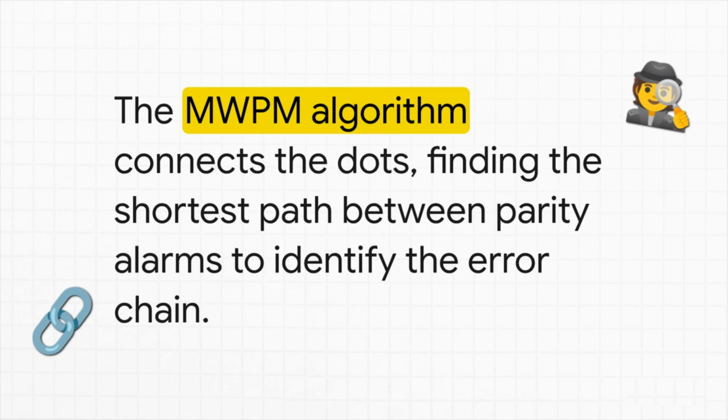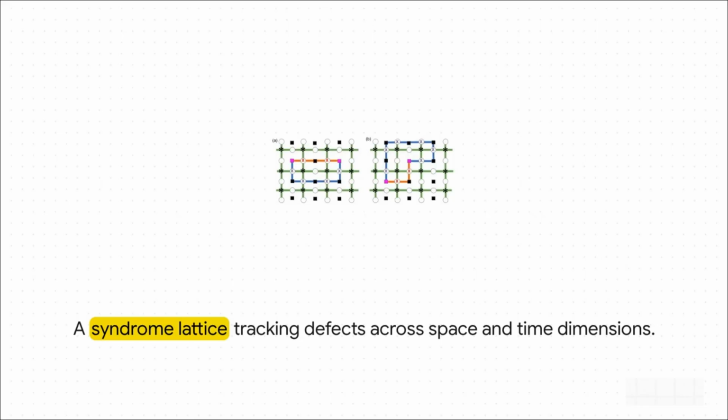But you know, the reality of the detective work is actually way more complicated because errors don't just happen in a physical space on a checkerboard, they happen in time. The physical gates and the measurements we use to check the alarms aren't faulty themselves. So if an alarm triggers, is it because the data qubit actually had an error, or did the alarm itself just glitch out? To figure that out, the decoder has to track the surface code across a three-dimensional lattice, mapping the grid across multiple cycles of time.